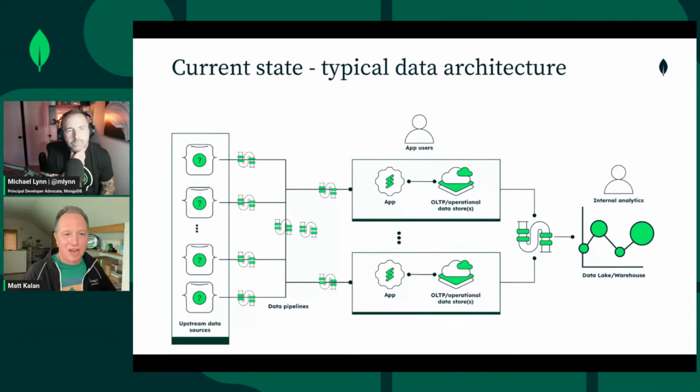Imagine you're creating a new app, and depending on the company, I'm not saying this is all companies, but in the worst case, you have to go to all these systems of record and all these upstream data sources and ask, can I get your data? Can I get it real time? And they're like, no, we don't want you to hurt the performance of our database. We'll give you an overnight batch.